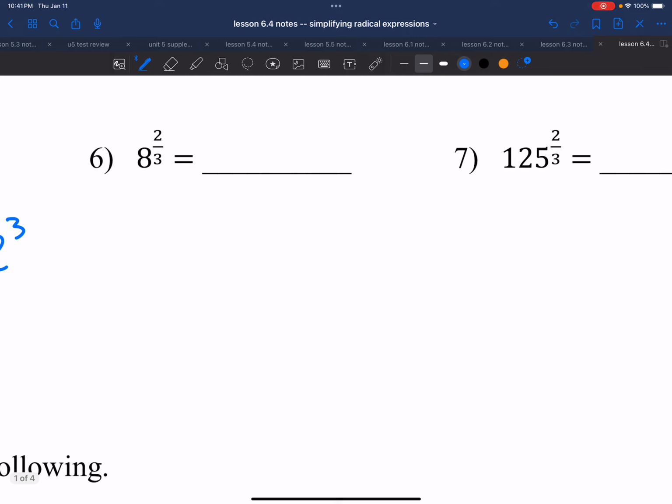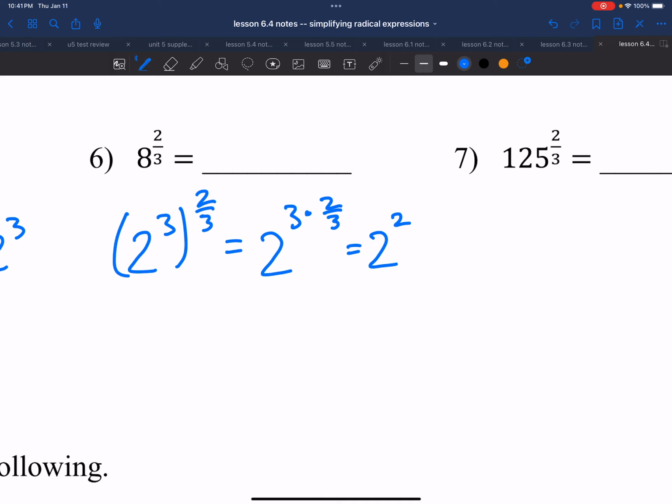Okay, move on to this one. Let's say 8 to the 2 over 3. Now, 8 is not a perfect square, but it is a perfect cube. It's 2 cubed. So it's 2 cubed to the 2/3. And I keep invoking that property. 2 to the 3 times 2 over 3, I get 2 squared. Of course, 2 squared is 4. I'm getting 4. These are all just working out so nicely. Every time I rewrite the number with a base, like 8 is a base of 2 to a power of 3, that ends up multiplying with the exponent on top, and then it's gone, and I don't have these fractional exponents anymore.